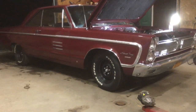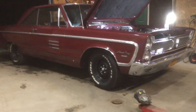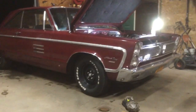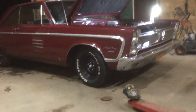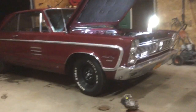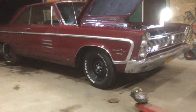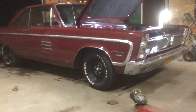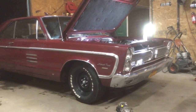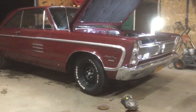Well, back on the Fury. So this is my brother's car, and it had, no offense to any Dodge people, Chrysler, Hemi, great car, great motor, sucky carburetor. So he bought some parts last winter for it, and I told him bring it over and I'd put them on for him.